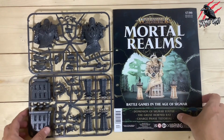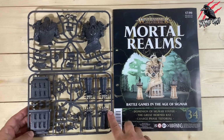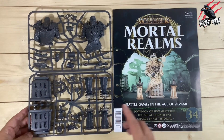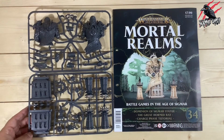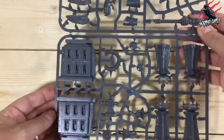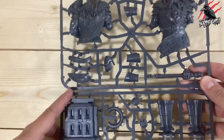So let's have a look at the sprue first, and then you can really see the detail. But I'm really happy with this one. I've been looking forward to getting this open for a while, and this is going to be the Sigmar statue, which is going to look great on the battlefield. Alright, so we've got a sprue here, and it comes in two parts. We've got two sprues just loosely stuck together there.